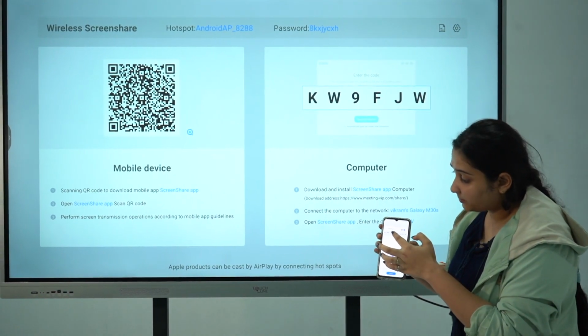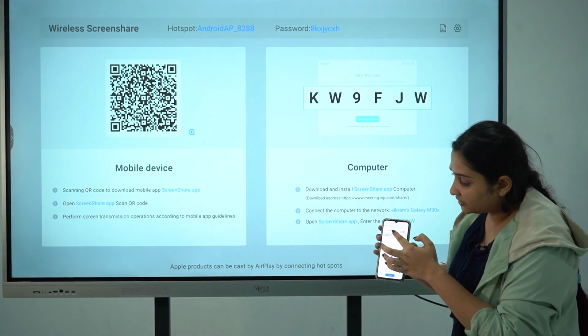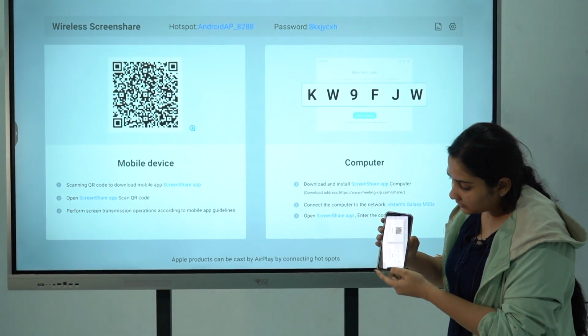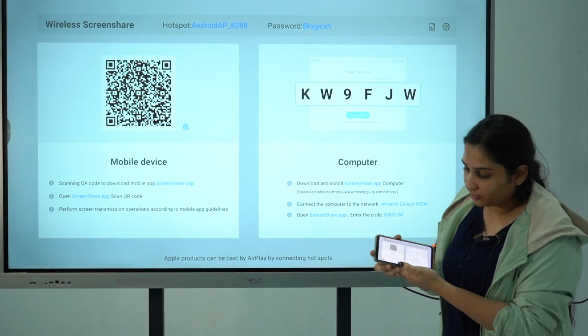Now what makes us apart from the crowd is the feature called remote screen. Once you click on start, your control of the panel is on phone.